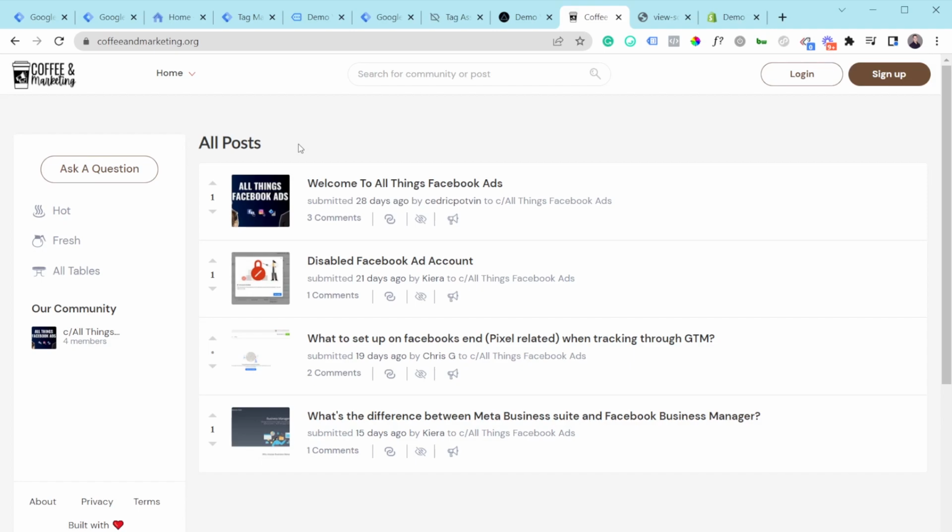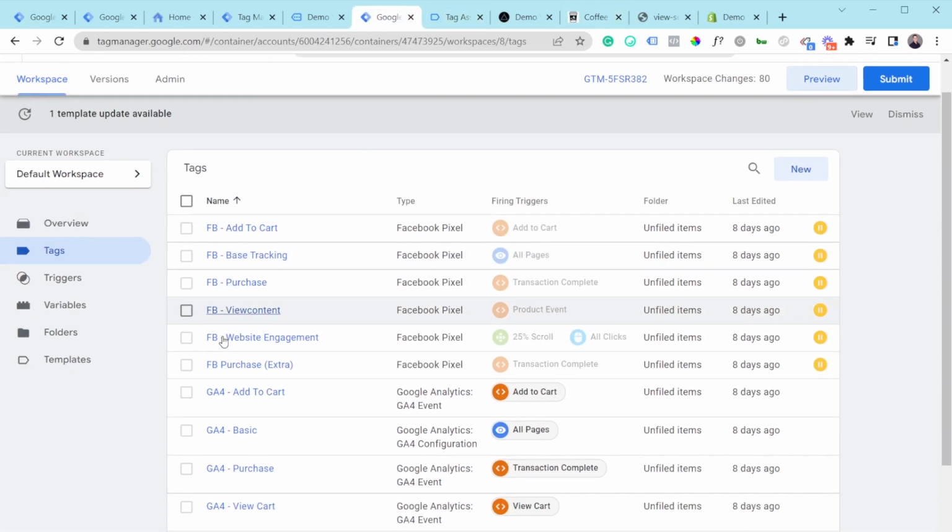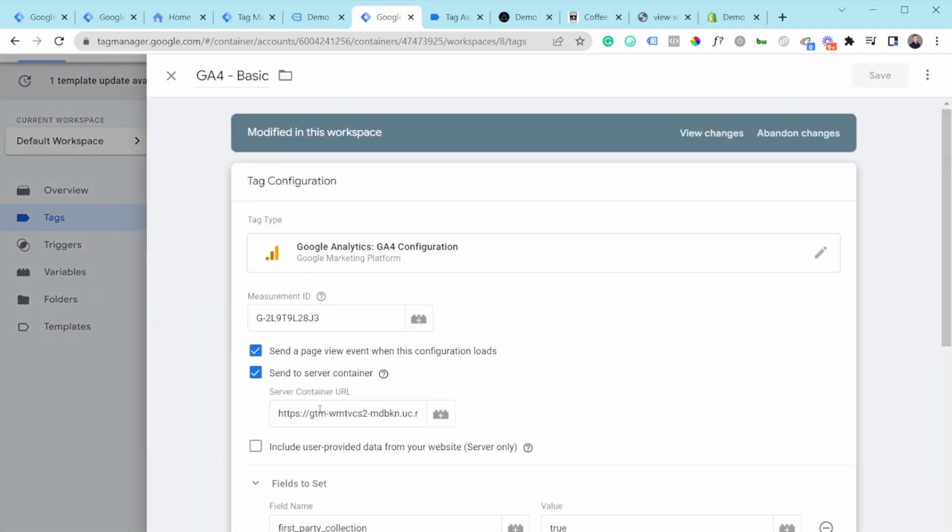So just to recap what we've done in this video, we've created our Google Analytics 4 property, and then from there we created all our different browser tags inside our GTM web container. And after that, we created a server container. I showed you how you can create a custom subdomain to keep things first party. Then once that was working, we added that custom subdomain inside our GA4 basic tag. So if I go to GA4 basic tag, we open this up and I just added my server container URL right there.